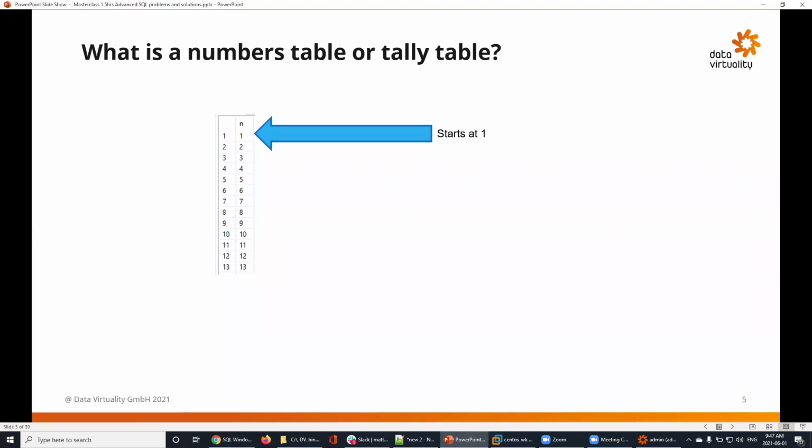And the reason we make it, you can make your own numbers table much smaller. I found that 1 million covers pretty much every single possible combination of scenarios, including what's the number of days from here until 9,999. It's definitely less than 1 million. But we'll see in a minute why you want a pretty big numbers table. In the past, I've split up the numbers table into a small one, less than 1,000, and really large ones around 1 million.